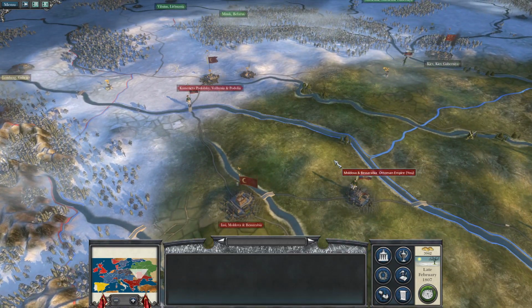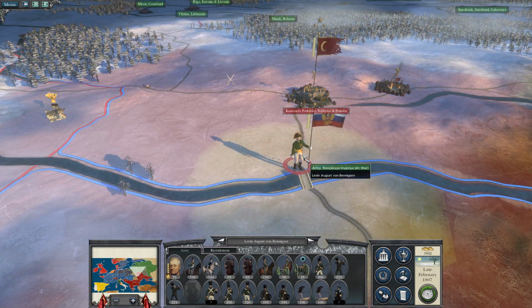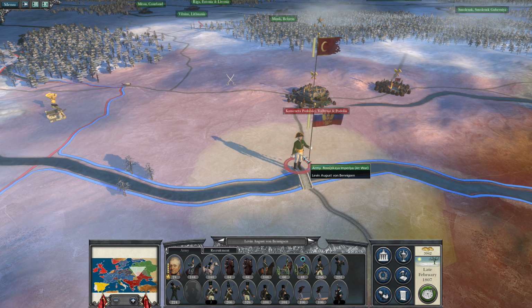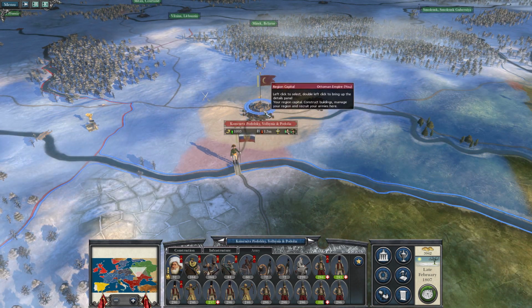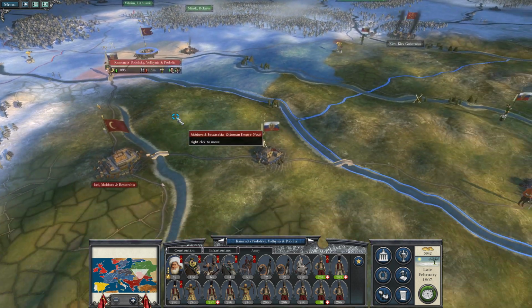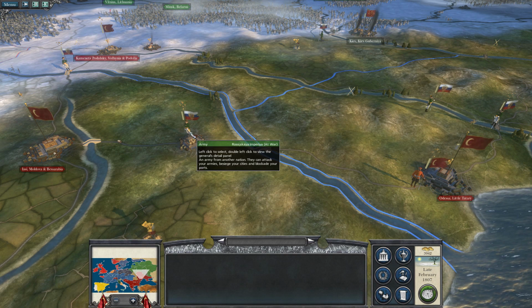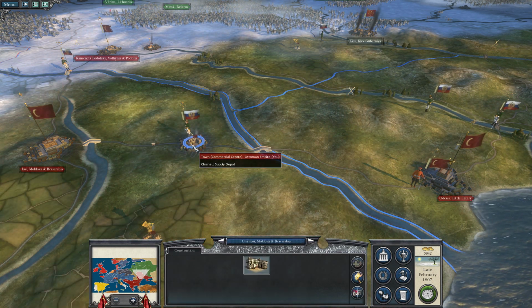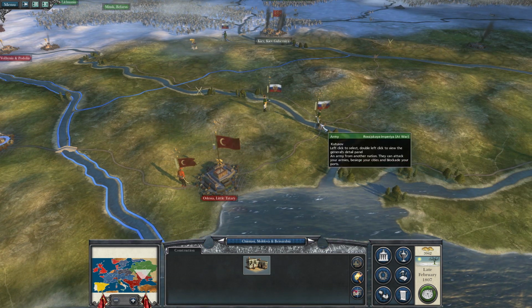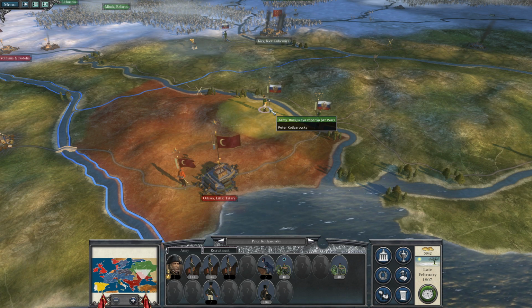Now, what did the Russians do? So the Russian army that was over here moved and secured the bridge, which is unfortunate, because that cuts this army off. And then the army that was here moved and almost took this supply center. I don't know why they didn't. The army over here moved to the bridge, and this army moved to station over here.